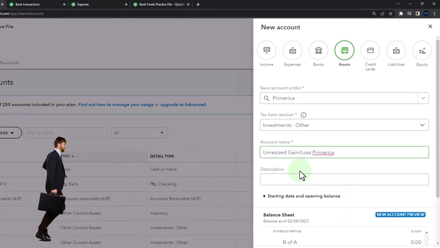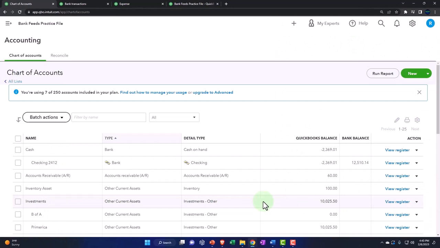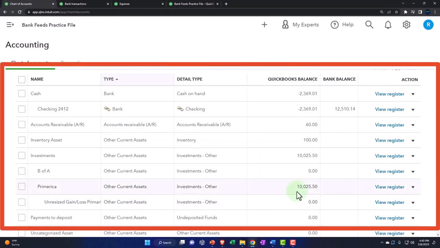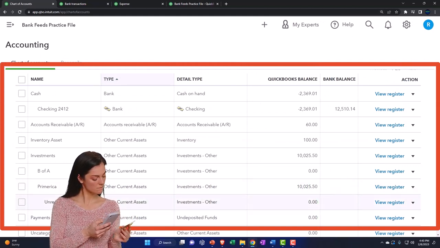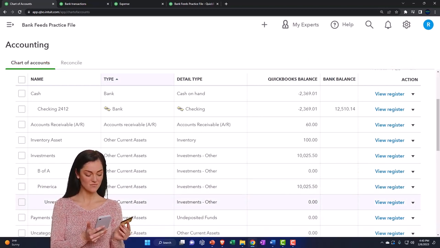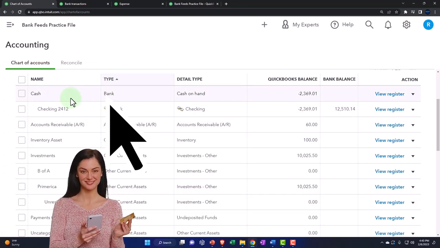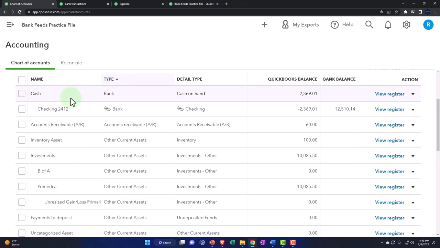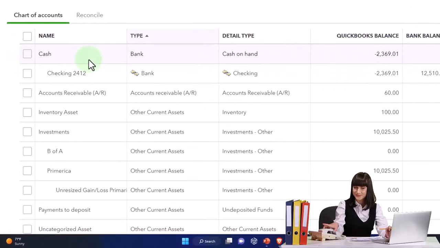Unrealized. I didn't realize I could not spell unrealized. I did realize that. I'm quite aware of my spelling deficiencies. So now you can track the cost increase and decreasing over here and the unrealized gains and losses. The unrealized gains and losses would not be coming through the bank feeds or anything like that because there's no financial transactions. It's just the value of the thing that you're holding went up in value, which you can determine from the statements, which is determined from the market because other same type stocks are trading at that point in time for whatever the value is.